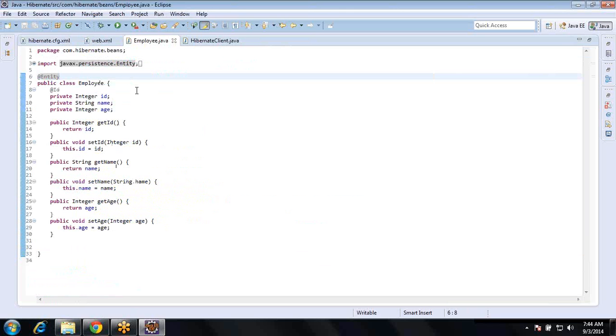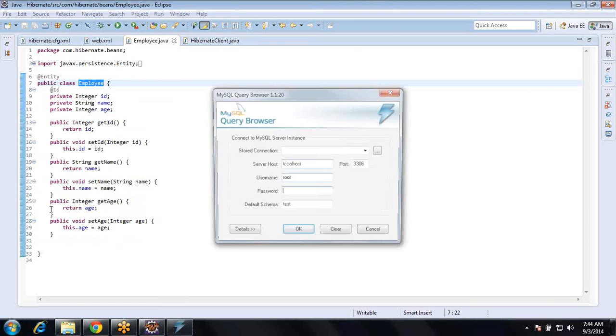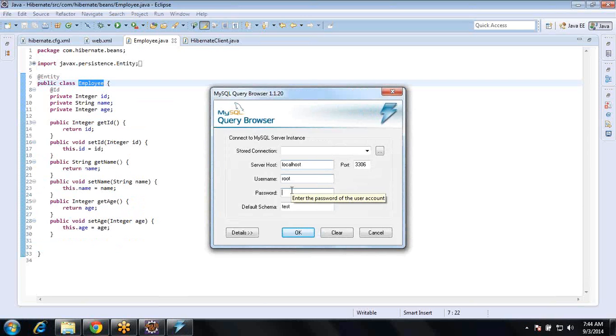When I say entity, it's a bean which has some mapping in the database. So Employee is an entity. I have a database table for it.